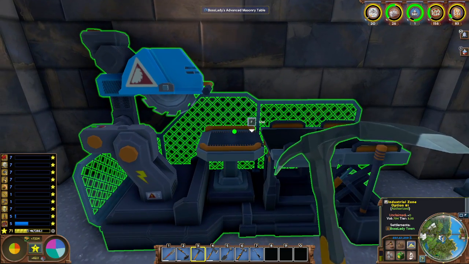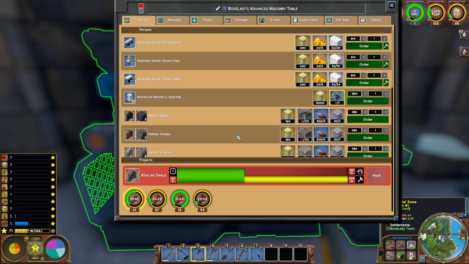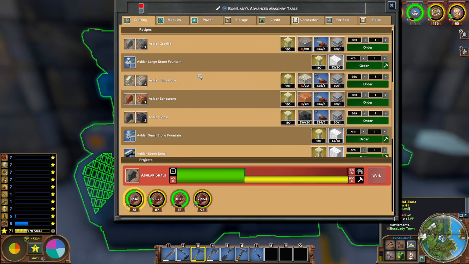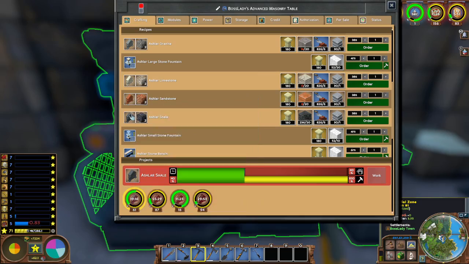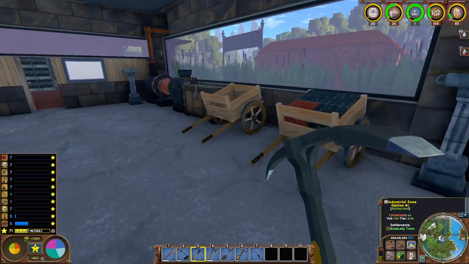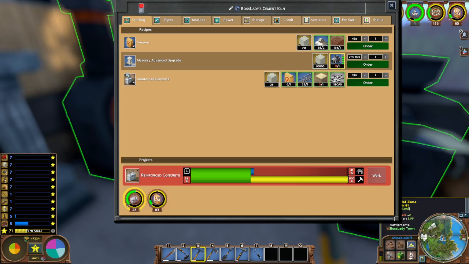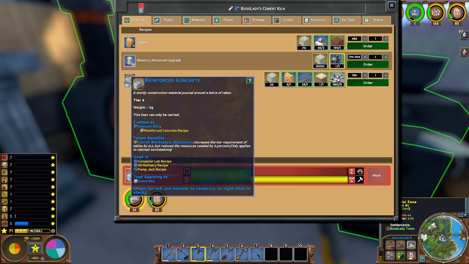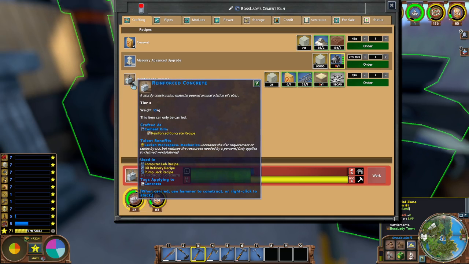Honorable mention: tier 4 materials. The advanced masonry table is going to be really choice. As the masonry person, you're going to be able to get here a lot faster than any of the other professions. Also, if you decide to take on concrete, you're going to be able to make the tier, I think concrete is tier 3. So this is the stepping stone to getting to tier 4.